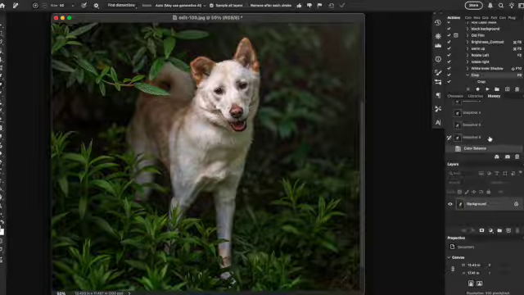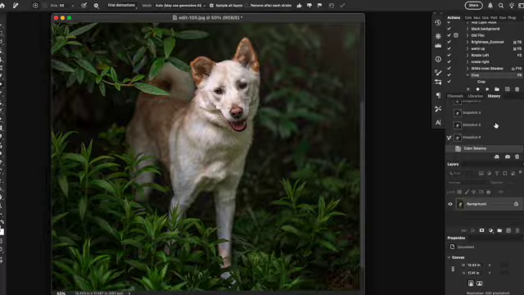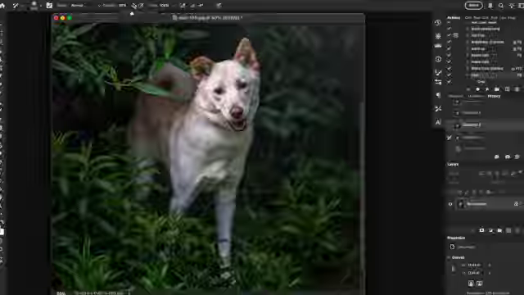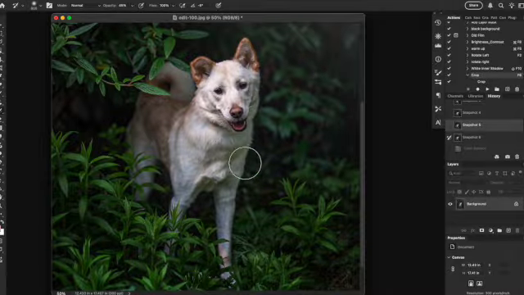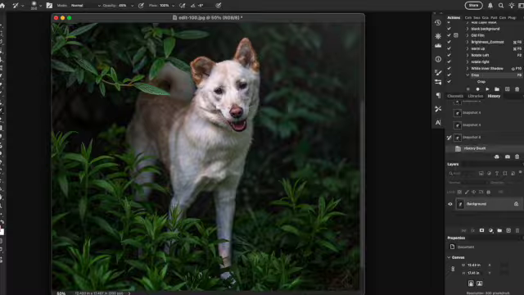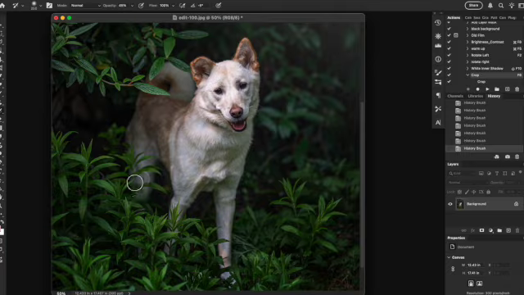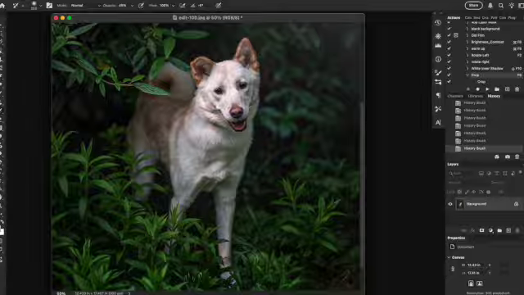So basically, I'm going to paint from this warmer image back to this cooler image with the history brush. I'm going to be in normal mode, and let's put it up about 45%, give or take. I'm going to make that smaller, and then I can just paint that color. It's pretty subtle, but because I'm doing it at 45%, I can paint it in layers and do it little bits at a time. Can also do that with some saturation, all that fun stuff.